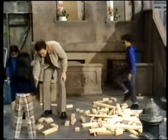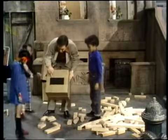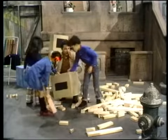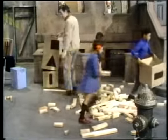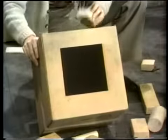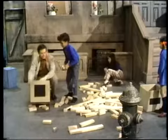Now, let's put all the pieces in these boxes. So we've got some shapes here now. And what shape is this, Sally? A triangle. Nope. That is not a triangle. Four sides, two long ones, two short ones. Rectangle. Rectangle, okay. So we'll put all the rectangles in here. Kevin, would you put the rectangle box right over there? Now we have a box with a nice big square on the outside. So we'll put all the squares like this into this box here, okay? All the squares in the square box.